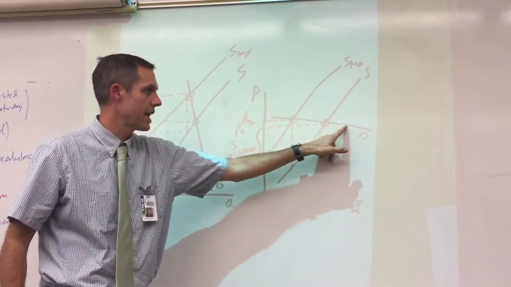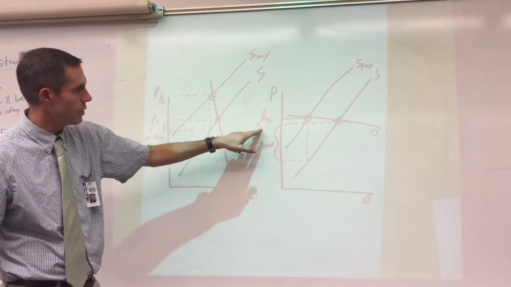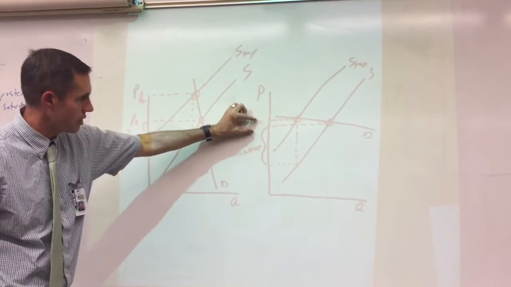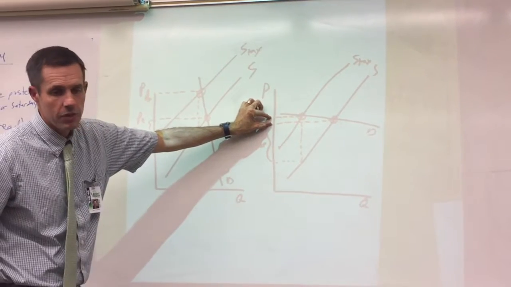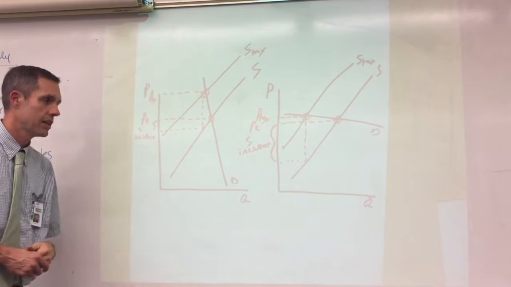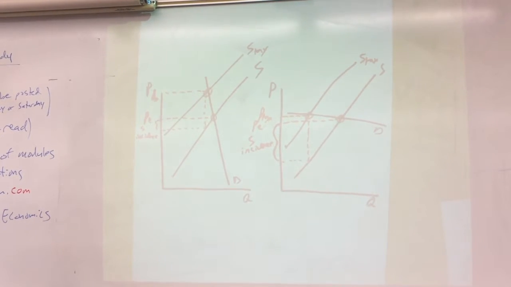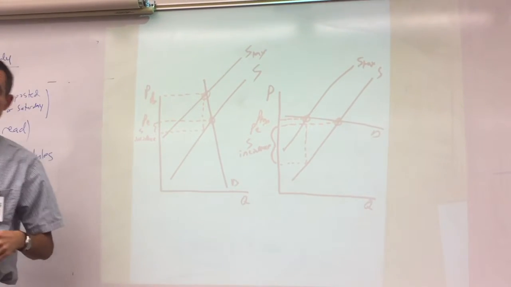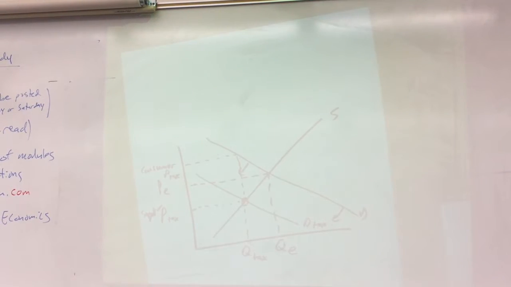If demand is elastic compared to supply, you notice that price at equilibrium started here. Got a pretty big tax. Price only goes up by a little bit. So this is the incidence borne by the consumers. This is the incidence of the tax borne by suppliers. The relative elasticities of the two determine that. The one that is more inelastic, the one that is more vertical, so to speak, is the one that bears the burden overall of the tax.